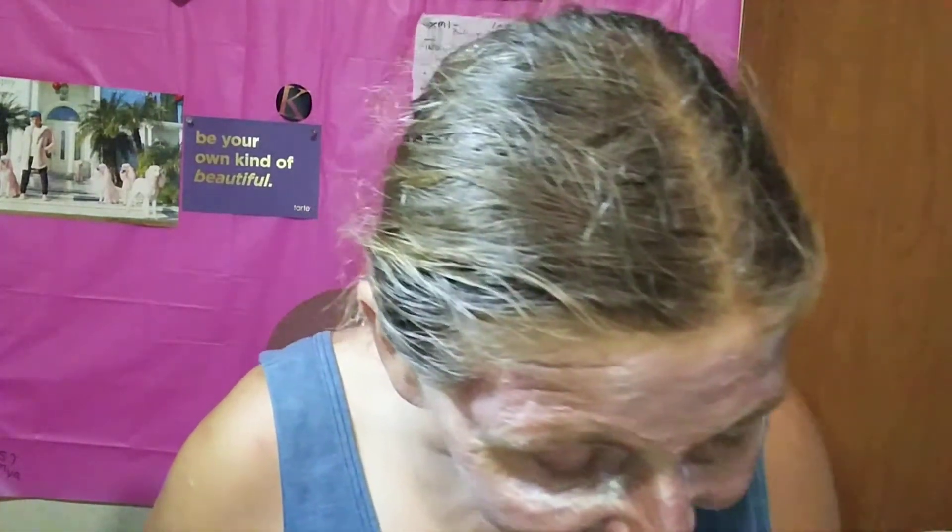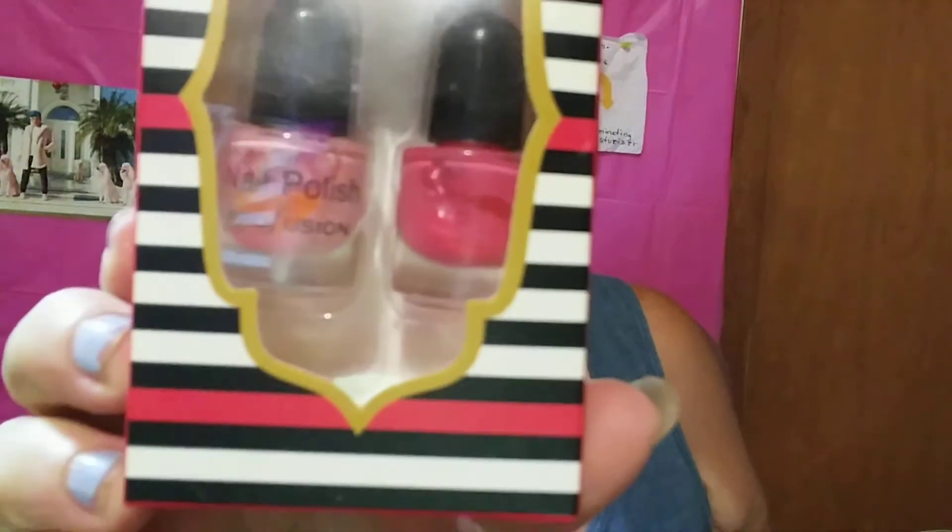So we have like some sample stuff and a few things. This, to tell you the truth, I'm pretty sure this came from the dollar store. It's just a little duo of fingernail polish, and if it works half as well as the Deborah Lipman, then it's worth every cent of the one dollar marked on here. And we got a little sample — I'm not sure who this is — but a little sample of some foundation here.